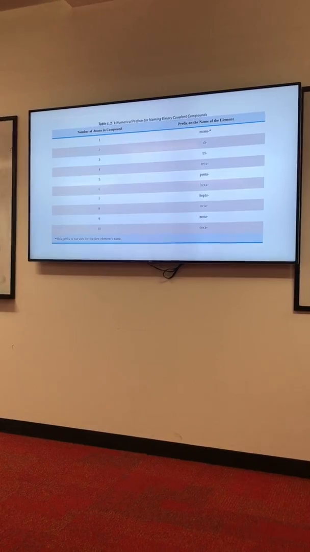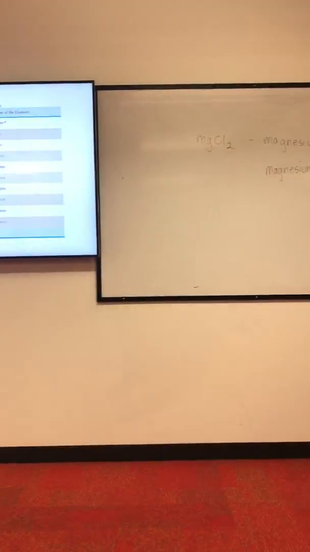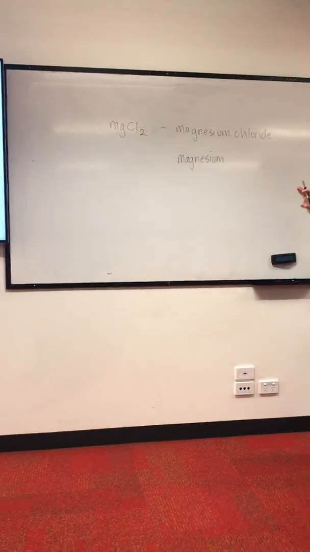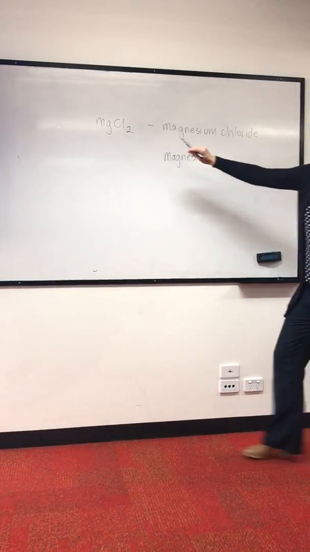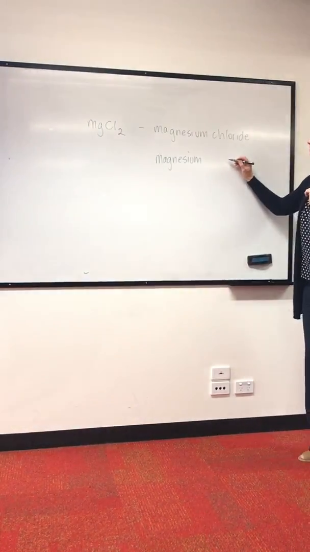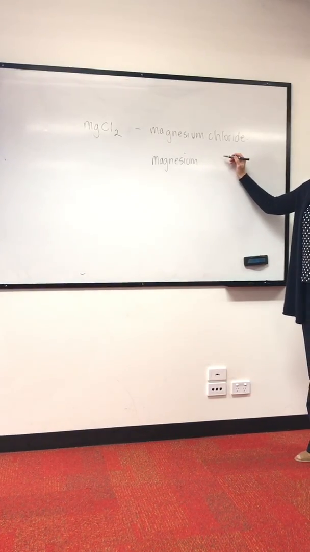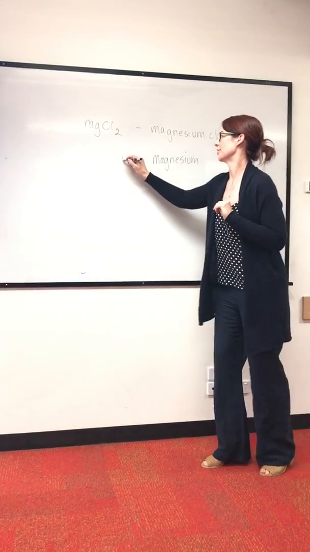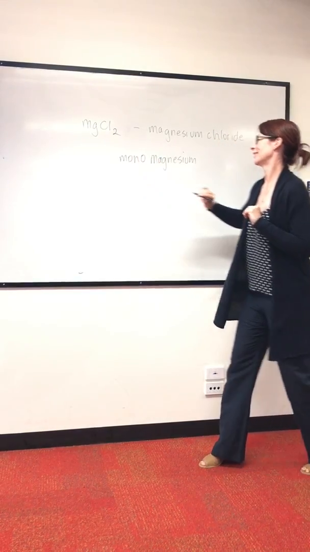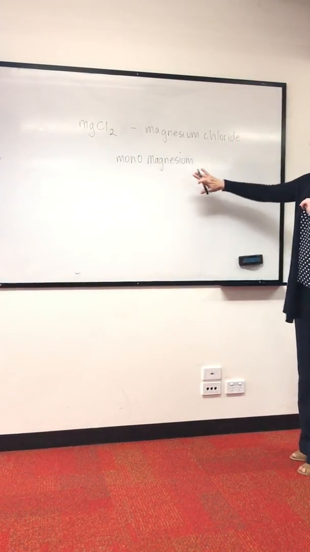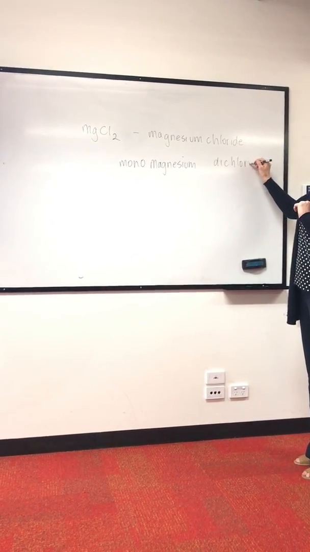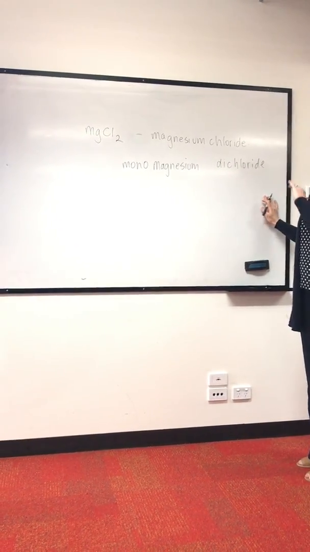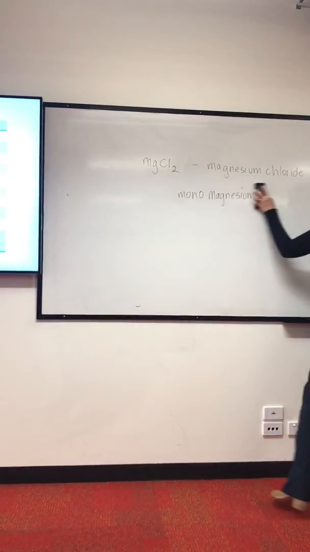So if you did have to show the number of atoms in ionic compounds, what would you call MgCl2? You put the prefix in front. So you might go mono, though generally you leave it off. Monomagnesium. Okay, but for ionic compounds we don't do that. We do it for covalent compounds.